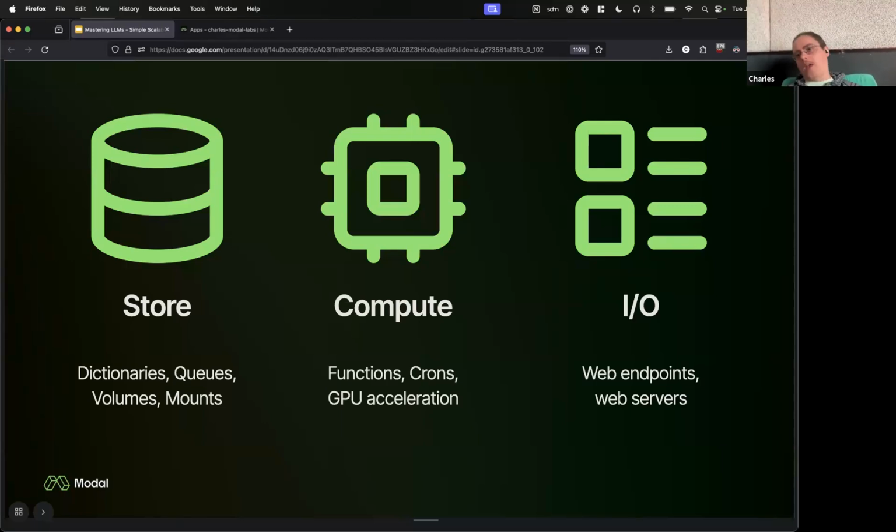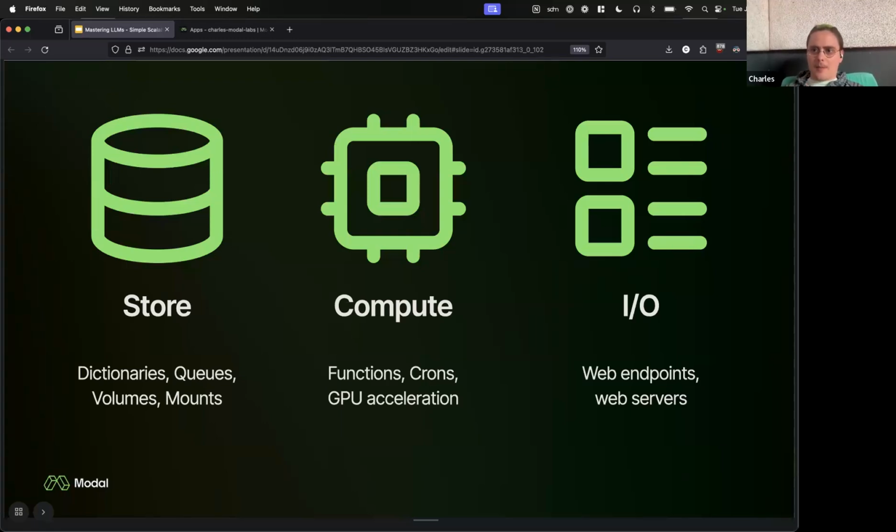And then you also can't write things to the file system at one point and expect them to be available at another one. It's a little bit naughty to do that when you're building a web server anyway, but that used to kind of fly and work, but that's increasingly untenable. And so Modal has volumes for creating something that looks like a file system but can be accessed from many different locations, many different workers.